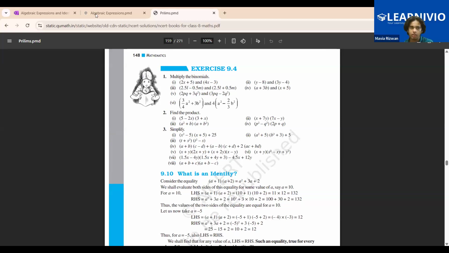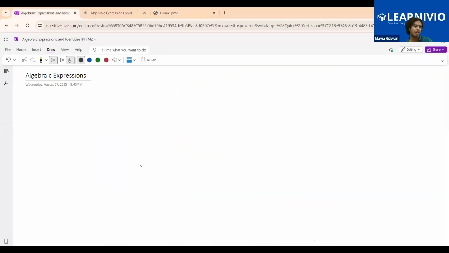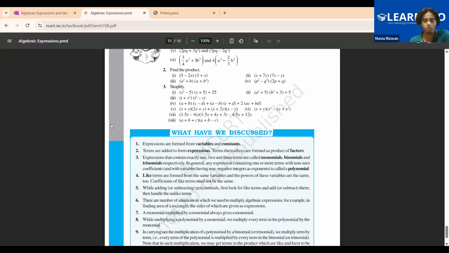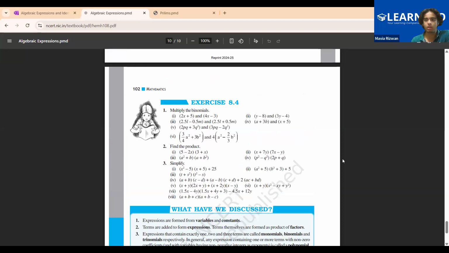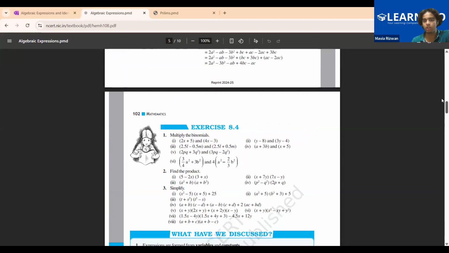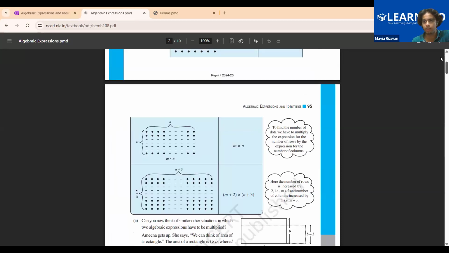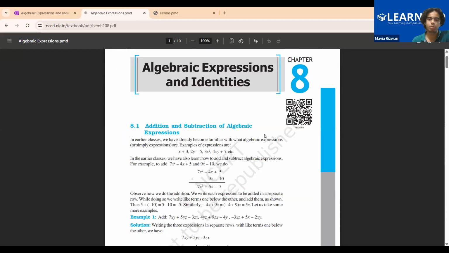The identities part. Also, in the ninth class, we'll be having the second chapter, polynomials. In that chapter, they expect you to know these four identities. NCERT, I can't just say anything about them. Anyways, what we are going to do is go through this chapter, and then I will also tell you the identities part. Most probably your school would also do the identities part.